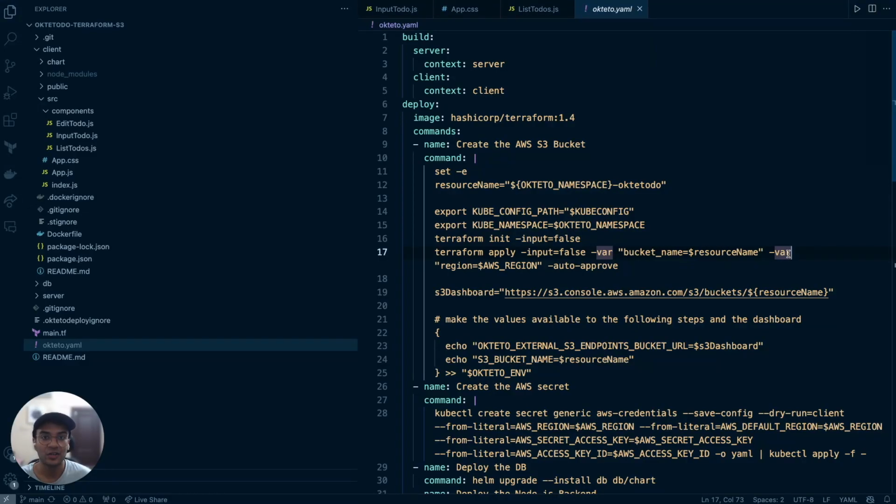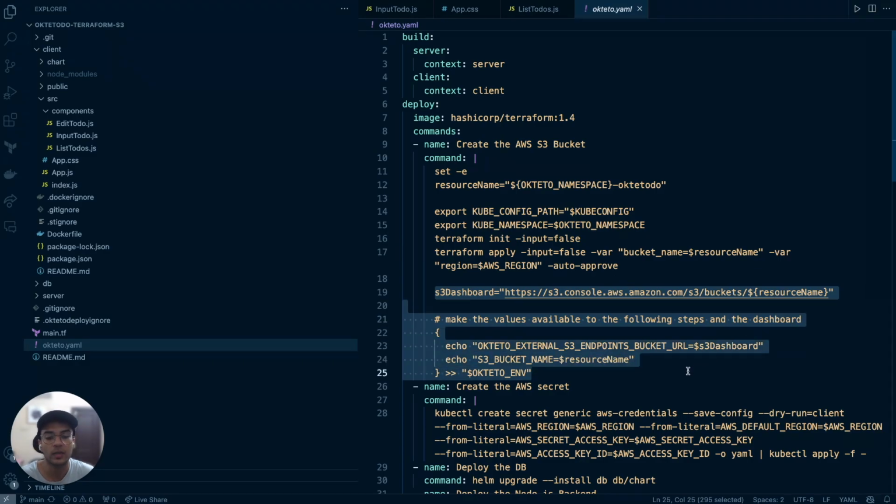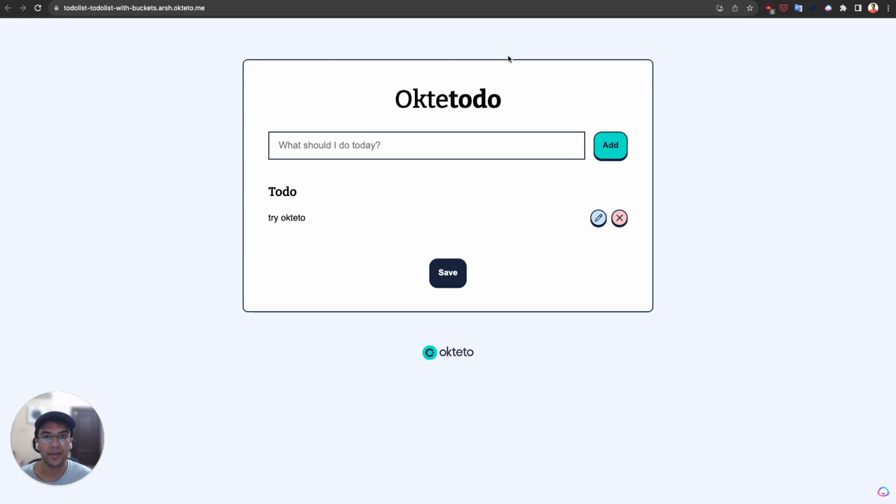And to create the actual bucket, all I've done is simply run a Terraform script which creates a bucket in AWS. And the best part about this is that you can already leverage your pre-existing scripts which you use to create things in production and use them here as well, because essentially you're creating the same resources, and all you have to do is once your resource is created, get the URL and just export it to the OKTETO_ENV variable. And this was it. It is this simple, making any resource which your developers need part of their dev environments with the help of Okteto.